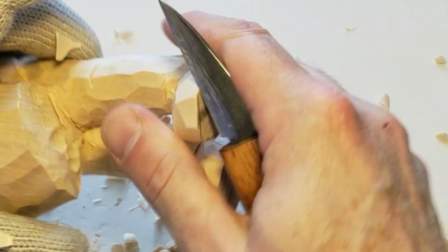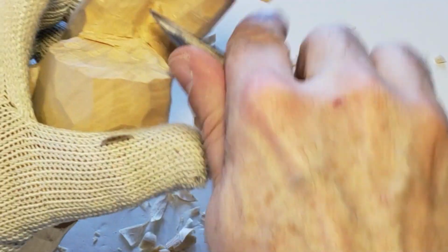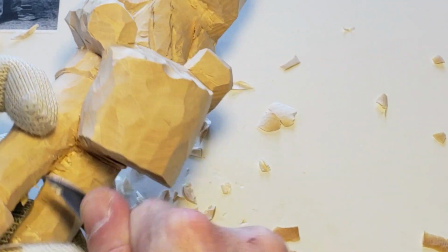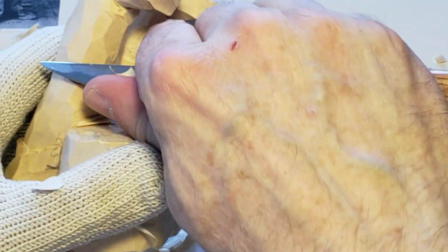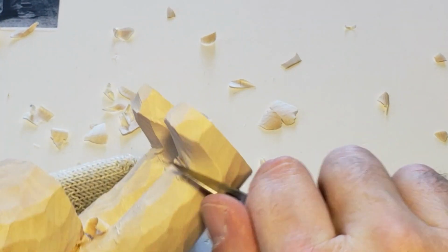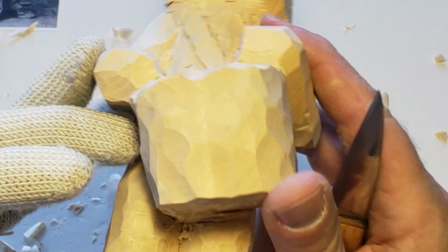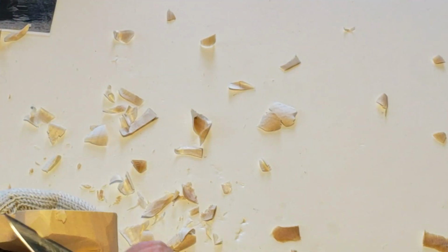Oops. Okay, we're getting there. Except for this little sliver. Little chip is in the way here. Oops, wrong way. Okay, I just want to get rolling here onto the feet, I think. Take another swipe of that. All right, I think a little more shape, because the feet are going to be shaped a little bit more when we put in, again, this is the straight one. See how I got that? Erase that there, because I want this to be straighter.